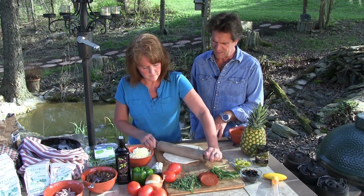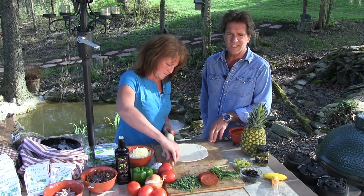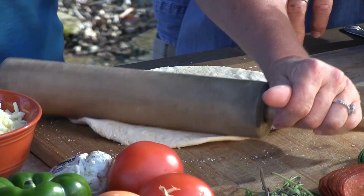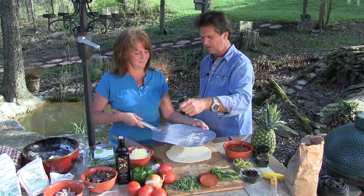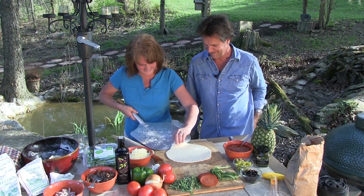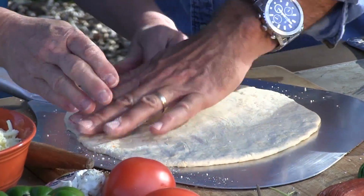Now you could go full-size pizzas if you want. Little ones are easier to work with. If you've got a bunch of friends over, you can just keep on adding different stuff. We've got some goat cheese and arugula. Now Roberto, we were talking to earlier, he actually worked in a pizza joint years ago. So they use the cornmeal. That keeps everything sliding and moving so it doesn't get stuck.